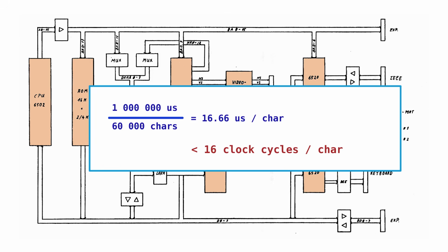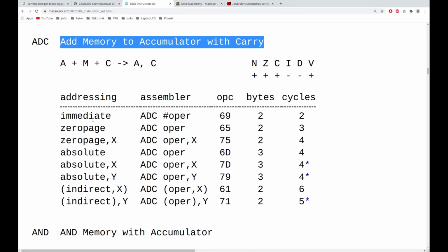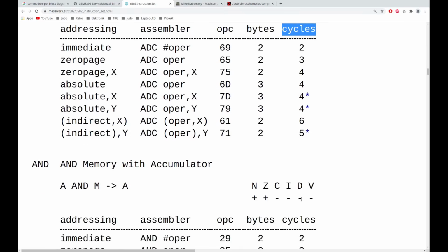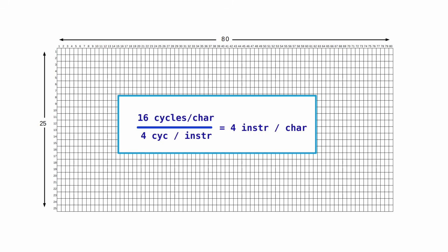So how much work can the Pet do in 16 clock cycles? Let's have a look at the instruction set. Here we have an add instruction, add memory to accumulator with carry. There are different variants depending on how you access the memory, the addressing mode. Depending on which one, the instruction takes between 2 and 6 cycles to finish. If you scroll down, you will see similar values for the other instructions as well. On average, an instruction takes 4 cycles or so. This means that the 16 cycles translates into roughly 4 instructions per displayed character.